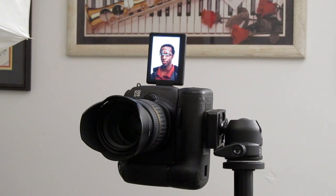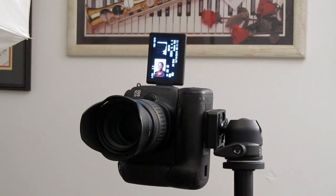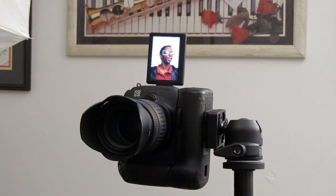Alright, and again I'm going to turn towards my light, I'm going to hit my focus here. It's locked focus. And it's taking the shot. And it's that simple. So there's our results on the screen. It's that simple how to set up a remote flash. I'm going to talk into the screen as it's recording here. So it's that simple to set up a remote flash.